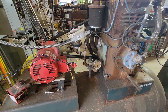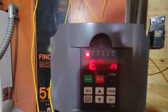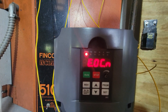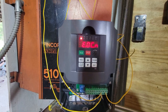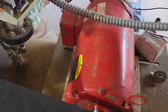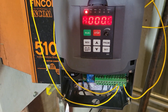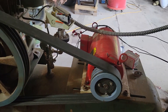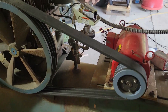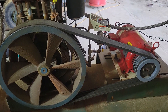The VFD should not have kicked out — something is faulting. I assume that's an overcurrent error, so I'm going to take a look and see if I can remedy that. The motor is barely warm to the touch, so the overcurrent is perceived rather than actual. I don't have the sheave combination set up to where this should be really taxing the capabilities of the motor at 150 PSI, so further tweaks are necessary for this setup.